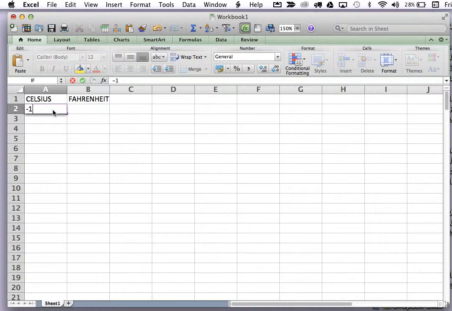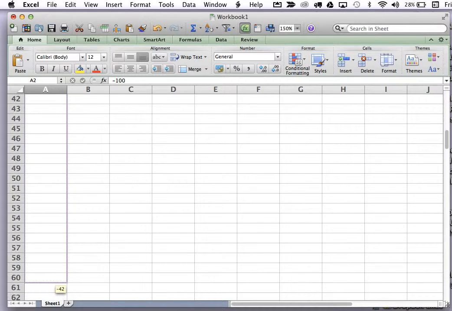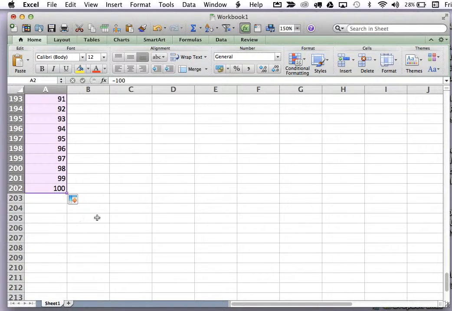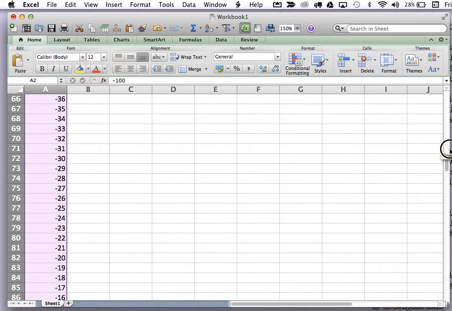I put in minus 100, I put in minus 99, I highlight the 2, and now I pull down and have to talk to you while it goes down to 201 or 202. There we go. 202 should do it, and we've got 100. So by some method or another, whether you use something fancy or not, you want to generate all the values from minus 100 to positive 100.